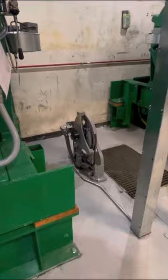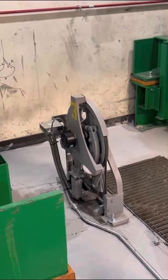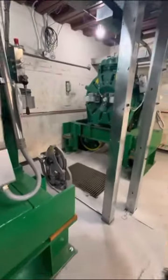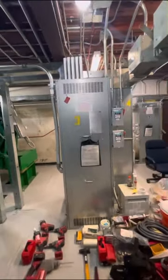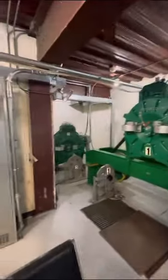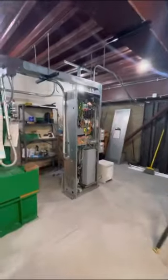That little guy right down there is called a governor. That's actually what will stop you if an elevator is breaking, if they lose control. That right there is the safety brake. There's another one right there. These are the controllers, they call them. You can see they got basically a controller for every unit. So this is the inside guts of a controller.